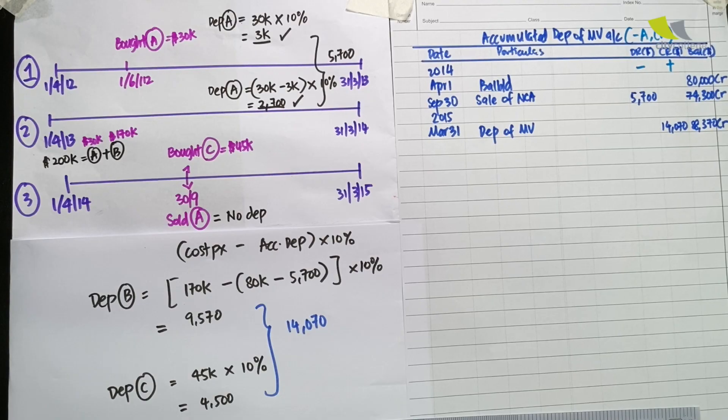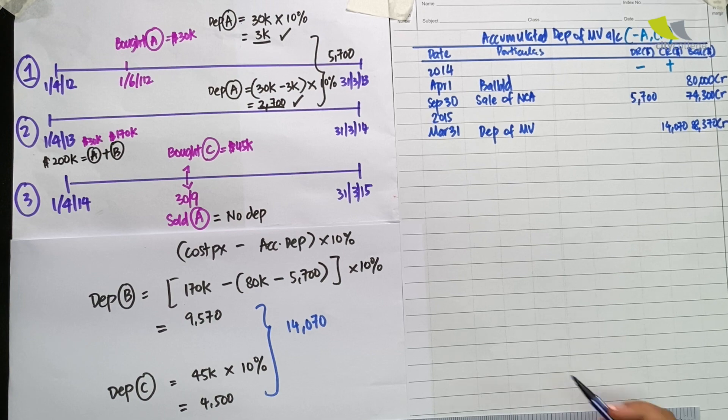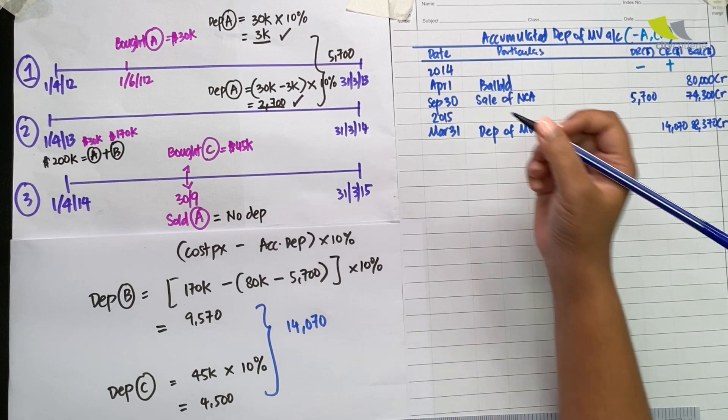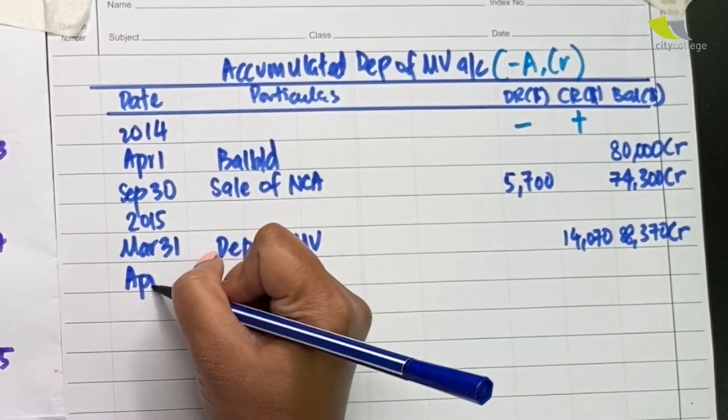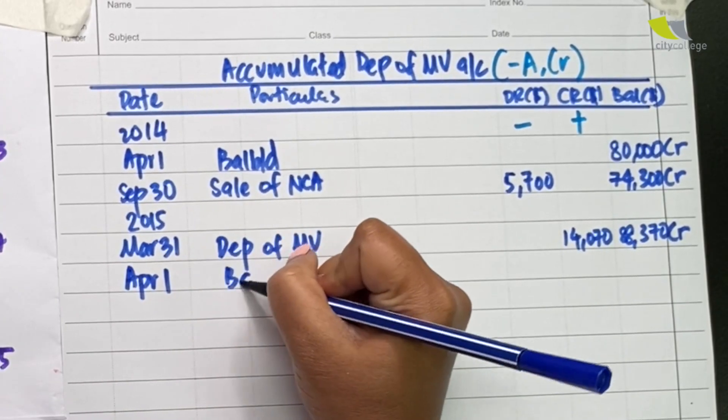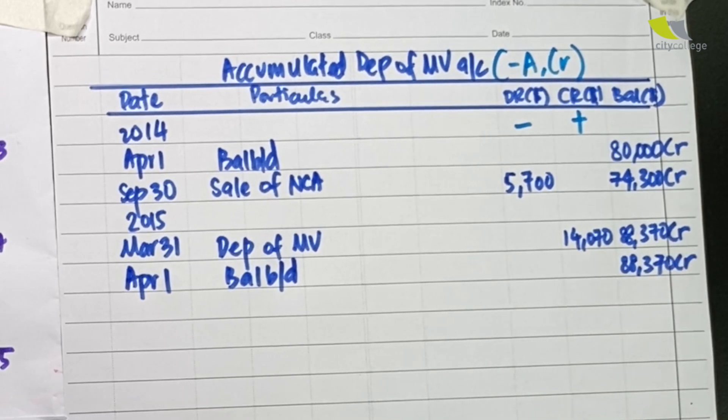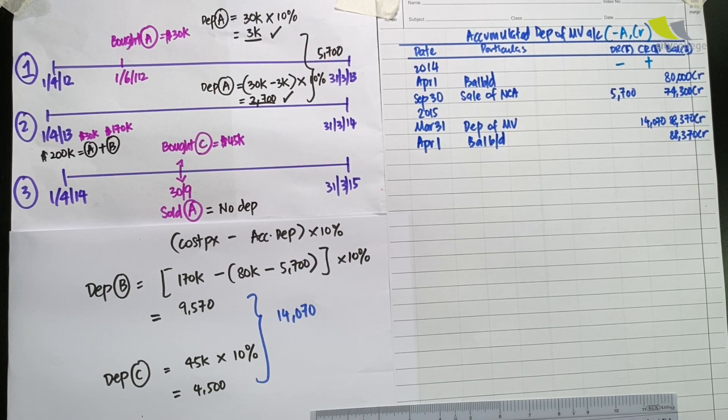We have almost completed the question, we just need to bring down the balance after the year-end to the start of the following year. The following year is the very next day, which is April 1st. We write balance brought down. What we ended off with is what we will start the next year with. You have now fulfilled the requirement of this five-mark question. Thank you for watching through the entire video. If you like the video, remember to click like and subscribe so that you can have the latest updates.